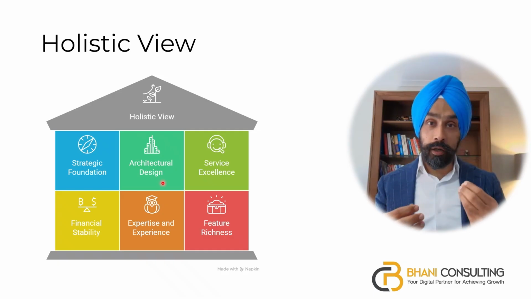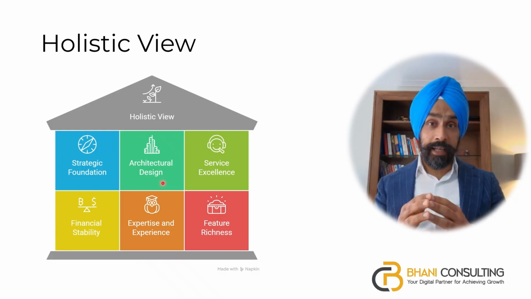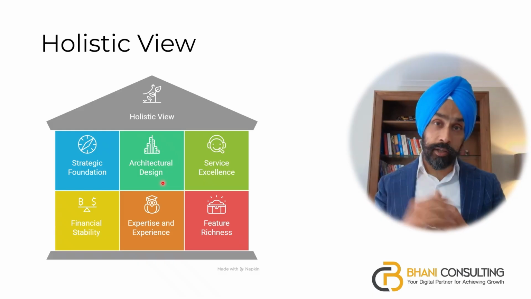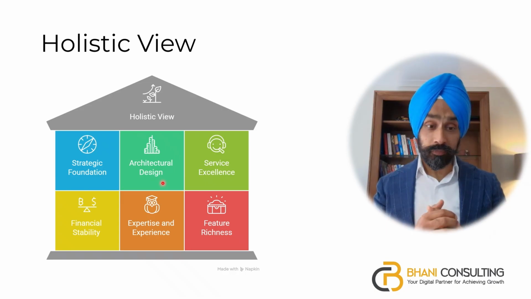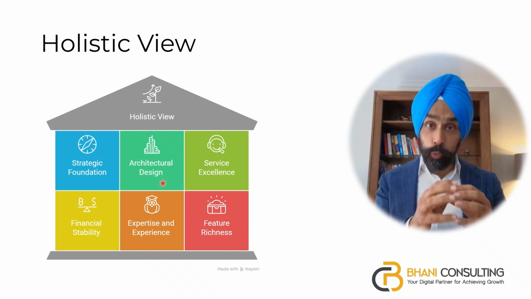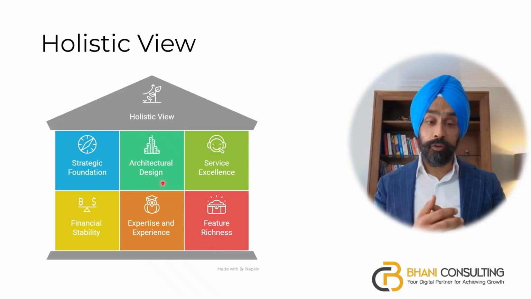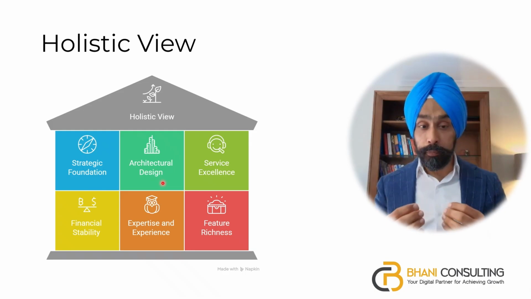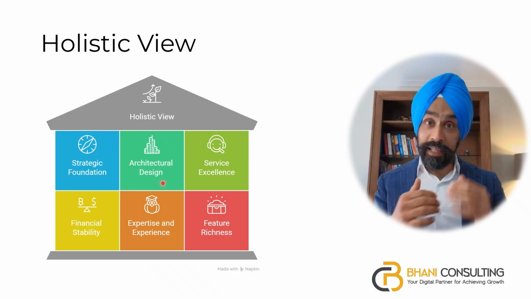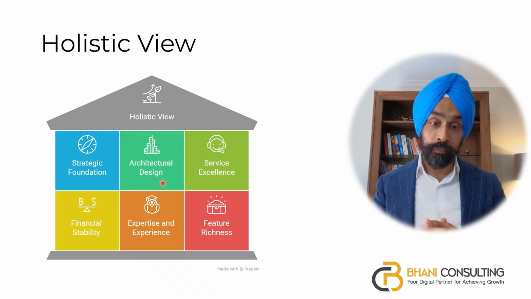Then we look at our architecture. So how our different business systems are integrated or whether they are silos. Can we replace our existing multiple silo software with one holistic ERP? That could be an option. Or how the new ERP is going to be integrated with our existing software. So all these architectural aspects should be in mind, should be in scope while we are evaluating our ERP.